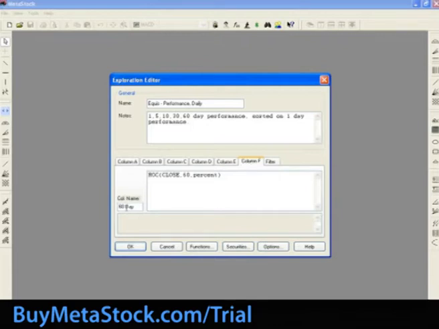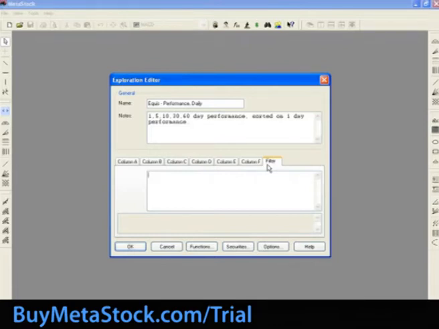This exploration does not require a filter, so we leave that blank. The reason is that we want to see every single security that we're ranking. So the exploration report will be written to include columns for the close and the 1, 5, 10, 30, and 60-day percentage rate of change.